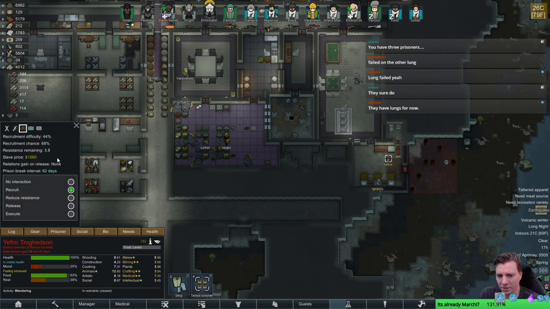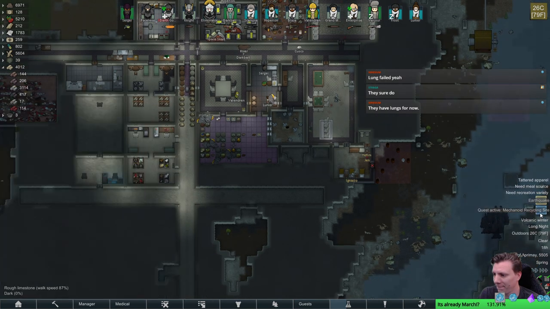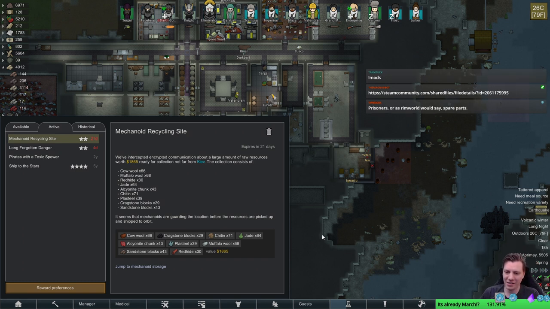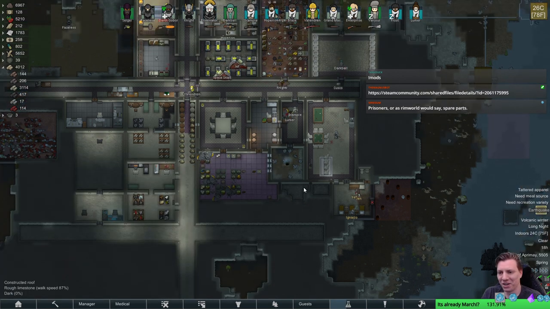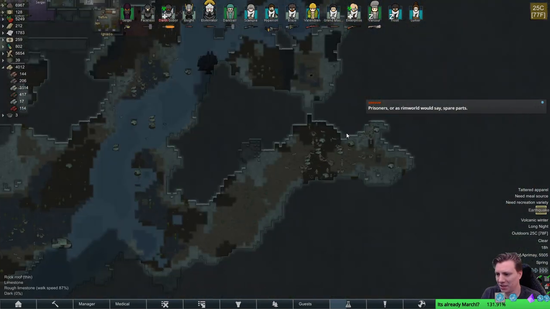Also, how's this person doing? 3.8. Good. Something's happening. I was hoping it would be a quest that would call something onto the map. Intercepted an encrypted communication about a large amount of raw resources worth $1,800. Not worth it. Cow wool, some blocks, a couple chitons, a couple jade, chunks, steel, buffalo wool, sandstone blocks, red hide. Not worth it at all. Unfortunately. God, that's a lot of bugs.